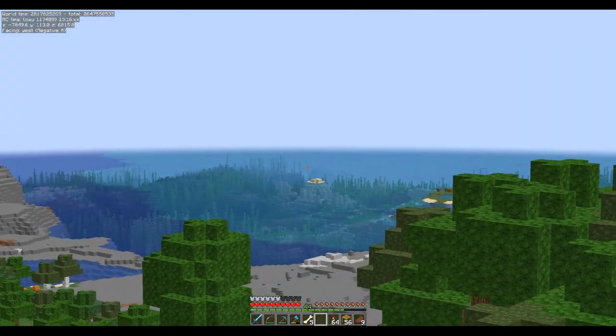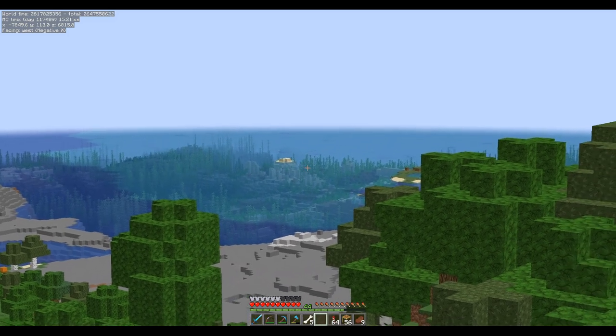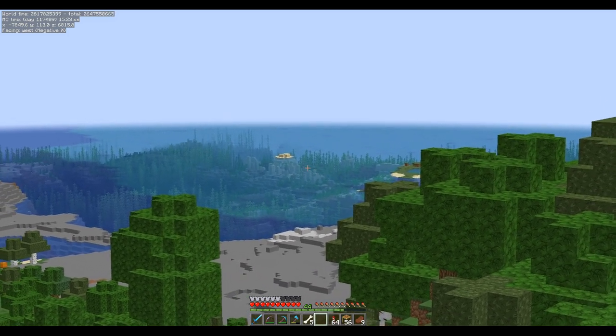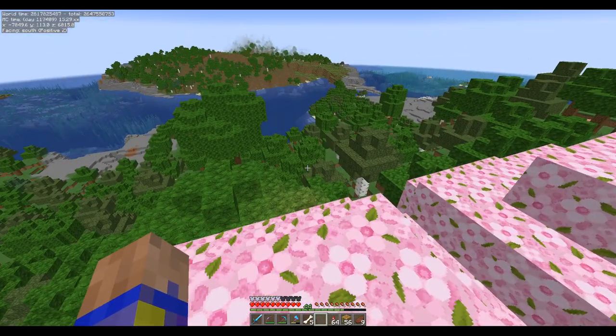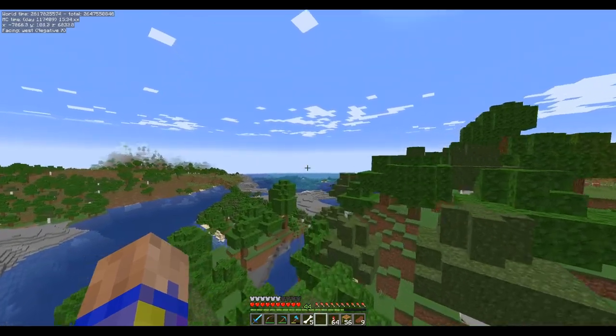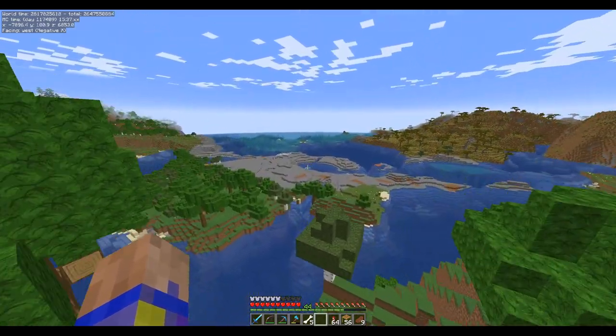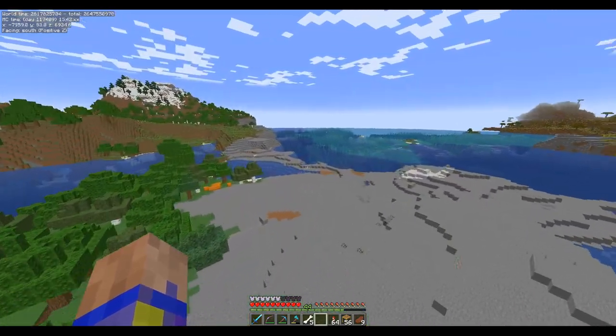So I noticed there's a warm ocean over there. And there's some ruins. So I think I'm going to go over there and take a look. We could probably get some suspicious sand. That's a new thing where you can actually brush it and you can get treasures, sniffer eggs, which is some kind of giant monster creature.